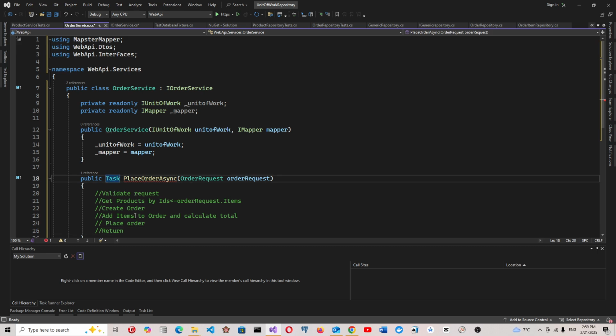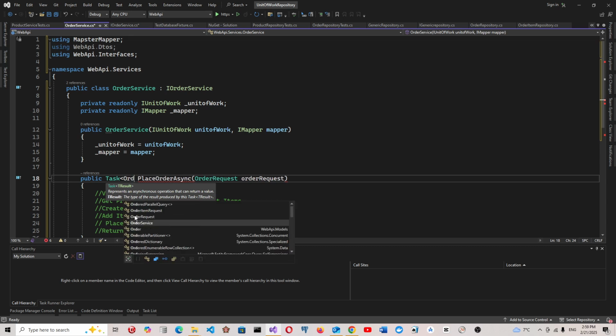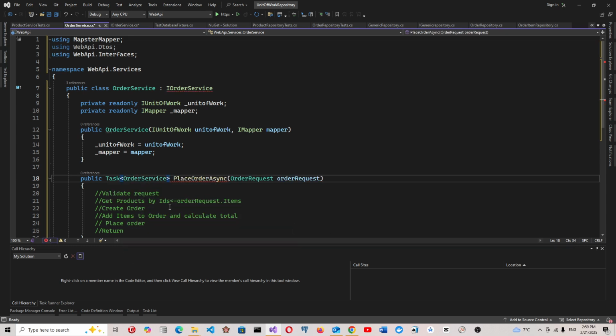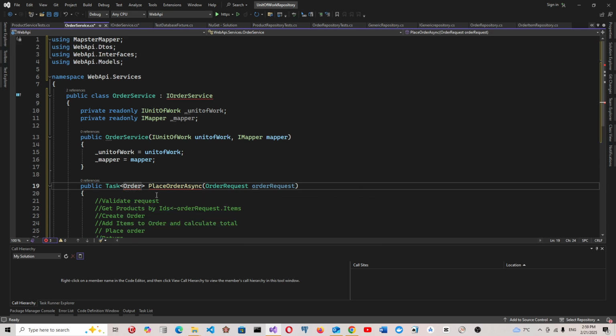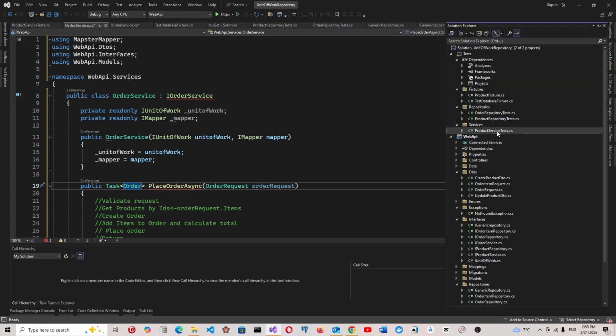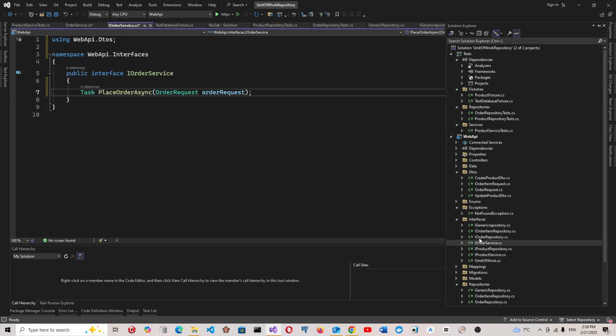And they should be type of order, and for our place order, an interface of the order service.